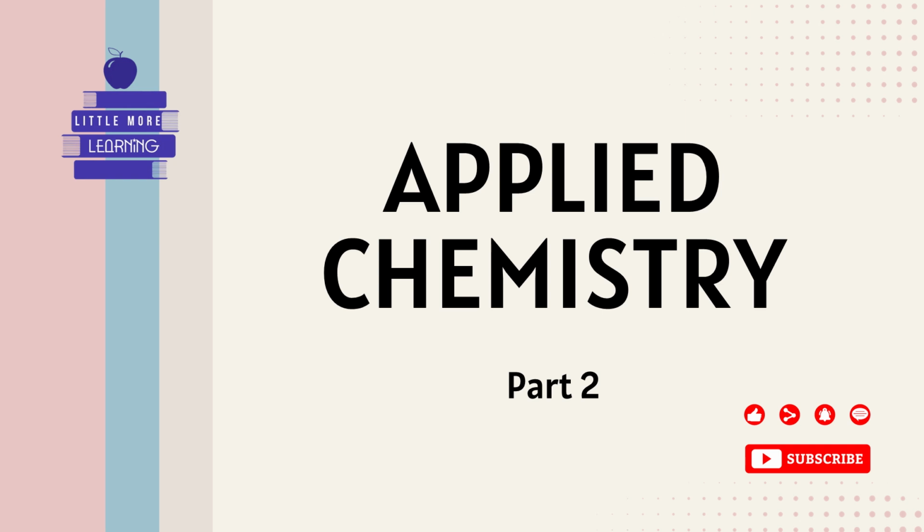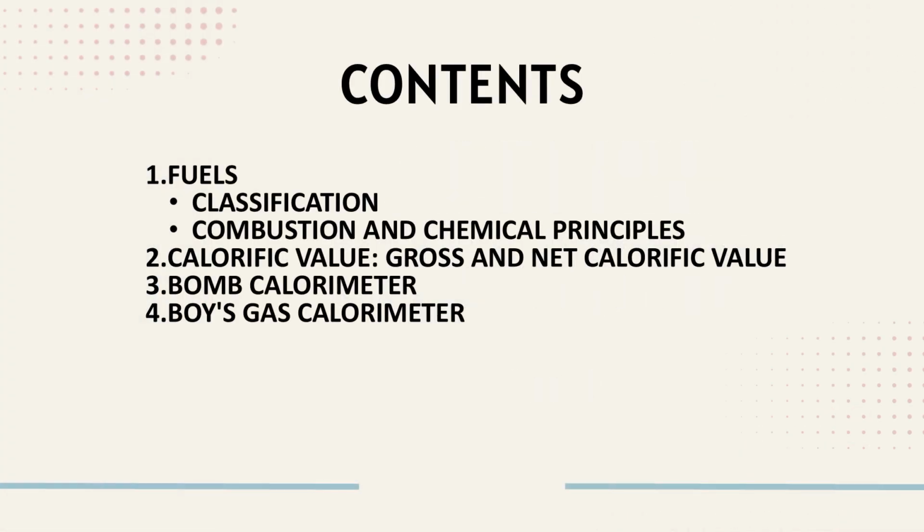Welcome to the second part of our Applied Chemistry series. Today, we'll be discussing fuels, which are essential to numerous industrial and domestic applications. We'll explore how fuels are classified, the principles of combustion, the importance of calorific value, and the methods used to determine the energy content of fuels using instruments like the Baum calorimeter and the Boyes gas calorimeter. So, let's dive into the fascinating world of fuels.